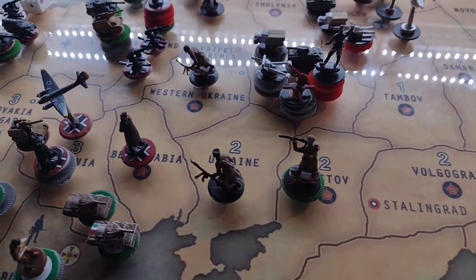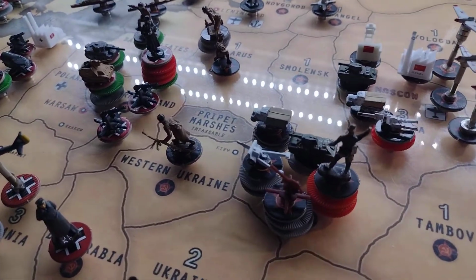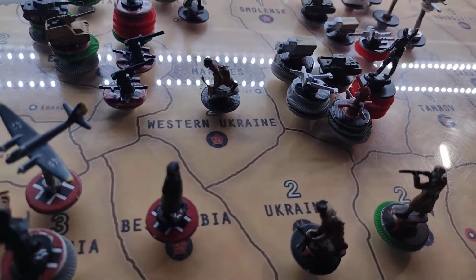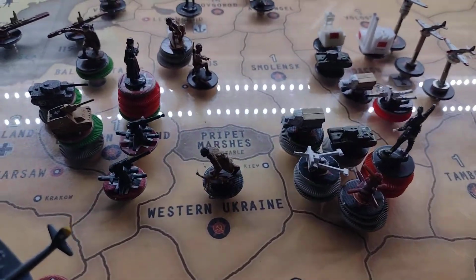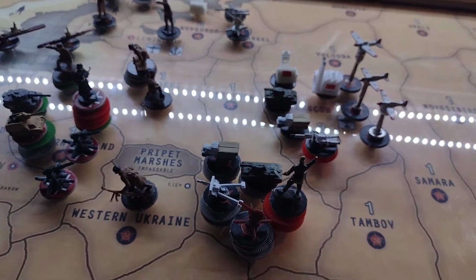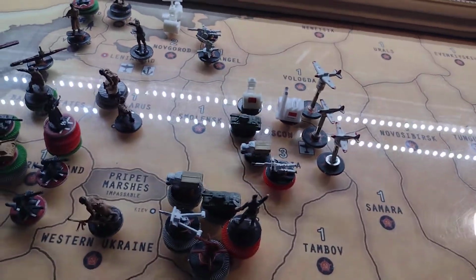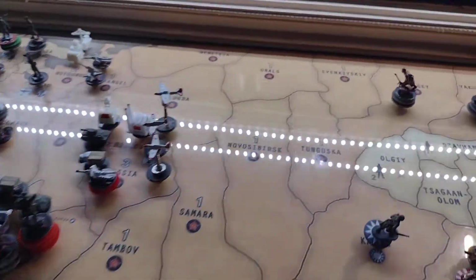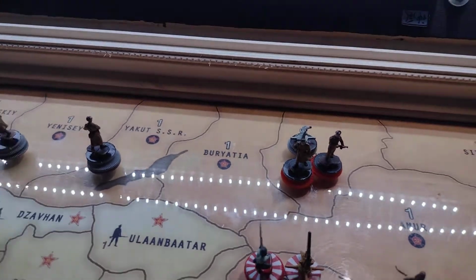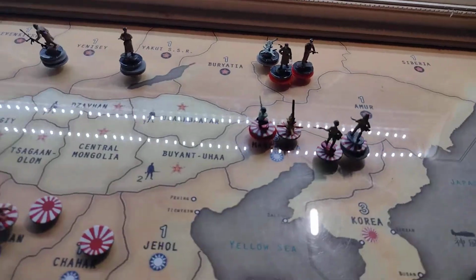Ukraine, 1 infantry. Rostov, 4 infantry. Western Ukraine, 1 infantry. Bryansk, 16 infantry, 3 AA, 3 artillery, 3 mech, 2 tanks. Moscow, 6 artillery, 1 mech, 1 tank, 2 fighters, 1 tactical bomber. They have 3 infantry in Yenisei, 3 infantry in Yakut, 12 infantry and 2 AA in Sakar.